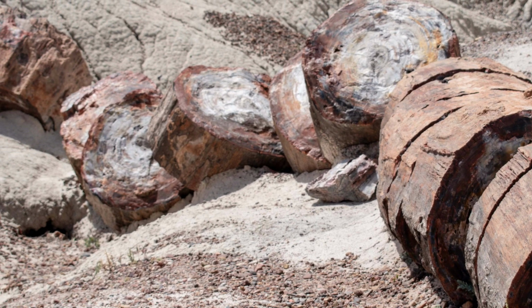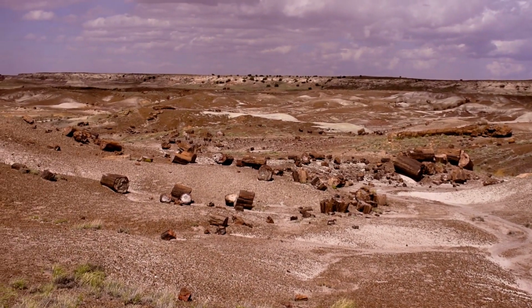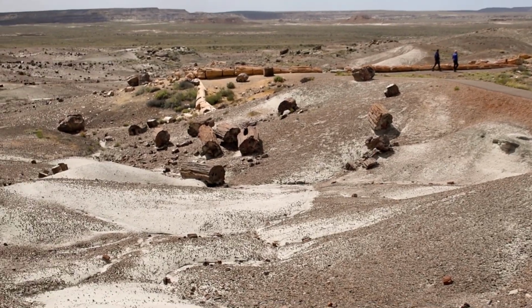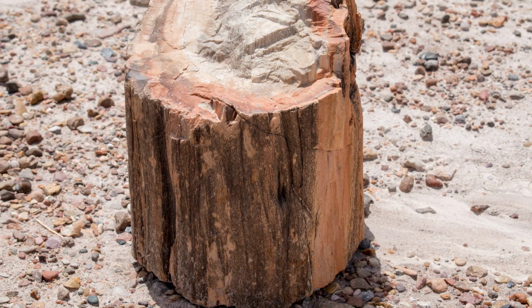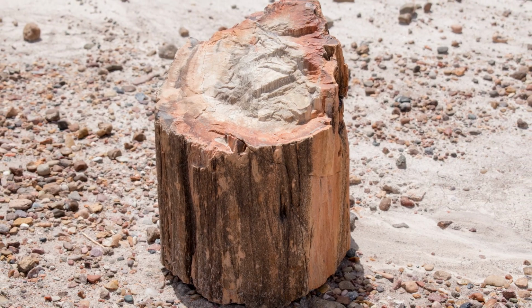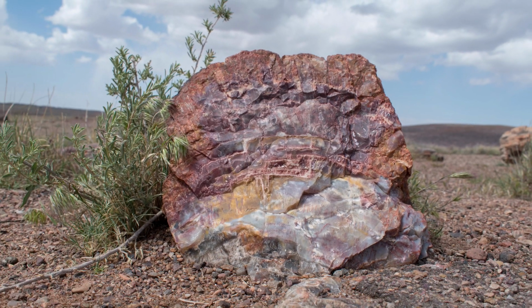250 million years ago, the present-day Arizona was a forest with rivers running through it. The tall pine trees fell in the river, floated downstream, and submerged. The logs were stuck in these sediments, buried over time. It soaked up the groundwater and silica from the volcanic ash. Millions of years later, it crystallized into quartz with different minerals and different colors. These logs were from the late Triassic period, when the dinosaurs roamed.